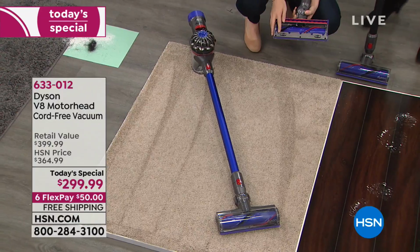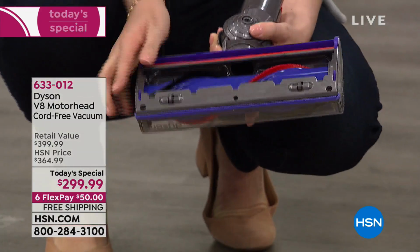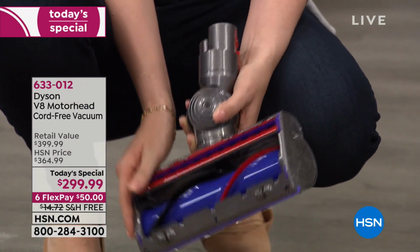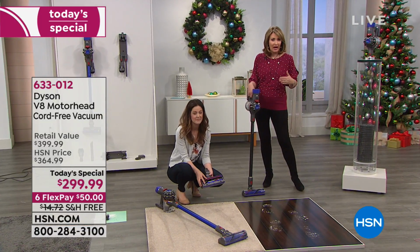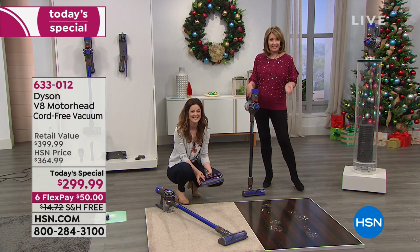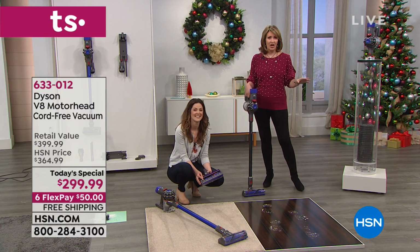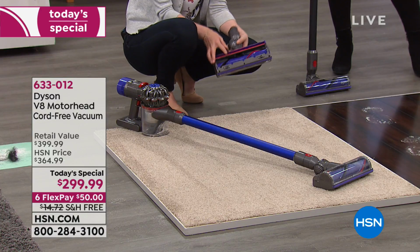You know, we're coming into the season when there's gonna be pine needles everywhere, so this is going to do your pine needles. I don't know about you, but it seems like wintertime, my floors get dirtier, dustier. We probably spend more time indoors because it's so cold outside. So I think our floors take more of a beating, and I find I need to vacuum more often. Maybe we entertain more, whatever it might be. This is a dream for anybody who wants a house to be clean, your floors to be clean, and you don't want it to have to be a hassle.